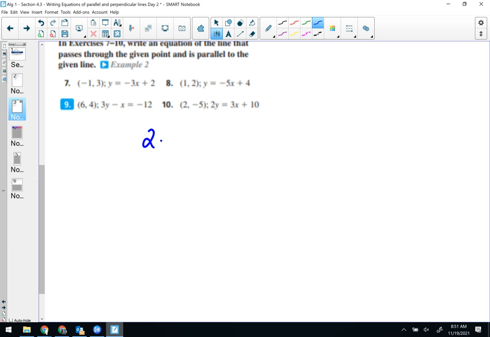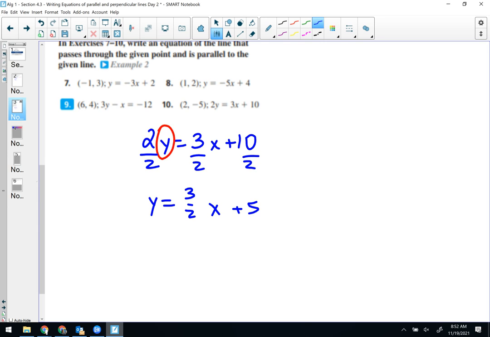Take a look at this equation: 2y is equal to 3x plus 10. I want to take that equation and get the slope from it. How do I figure out what the slope is? Is the slope 3? Yes. Wait, no, because y is not completely alone on the left side. So I have to divide by 2 over to the other side. What is my slope now? 3/2, right? My slope is 3 over 2. My point is 2 comma negative 5. Where did I get that? Well, it told me in the problem.